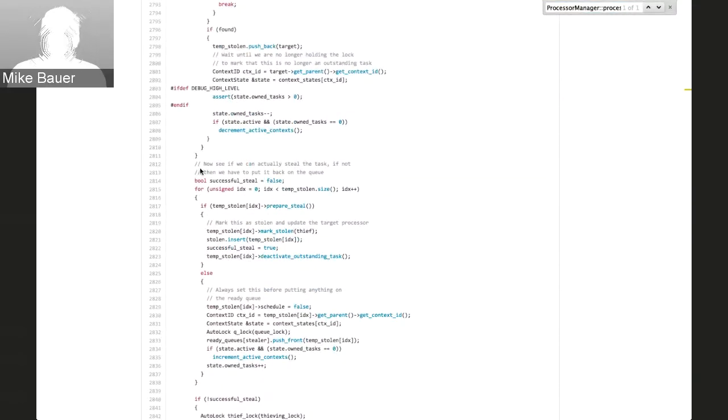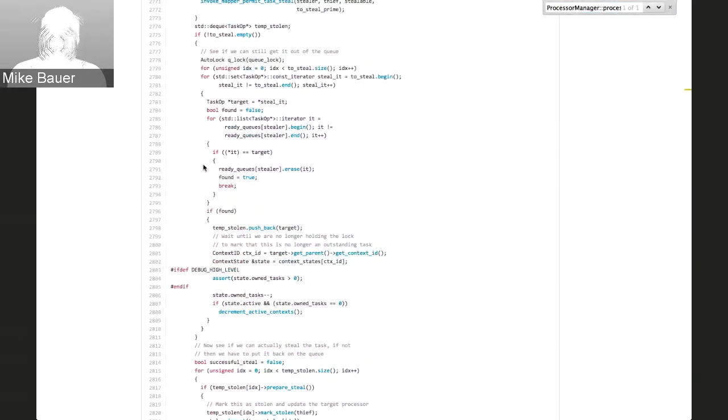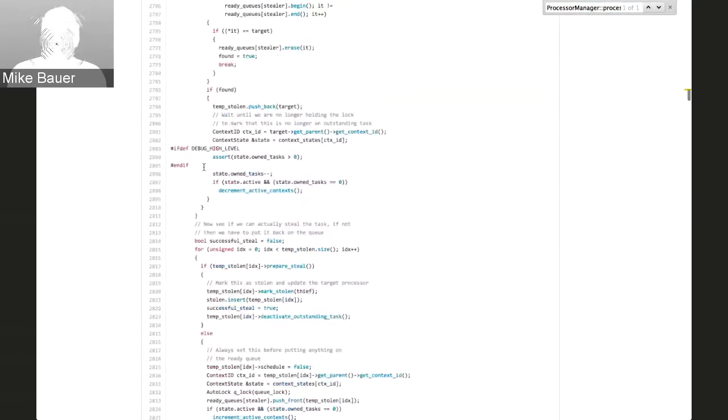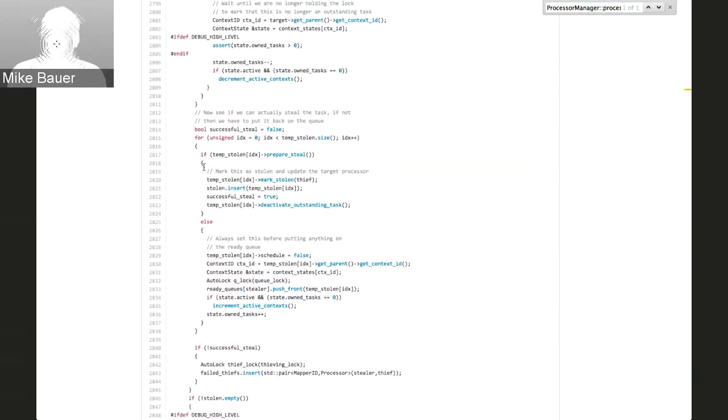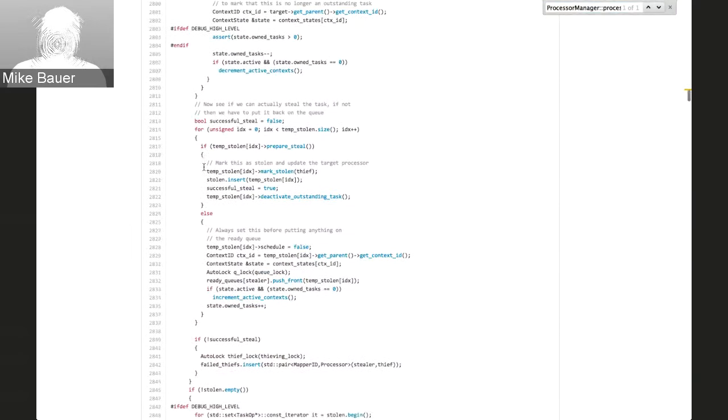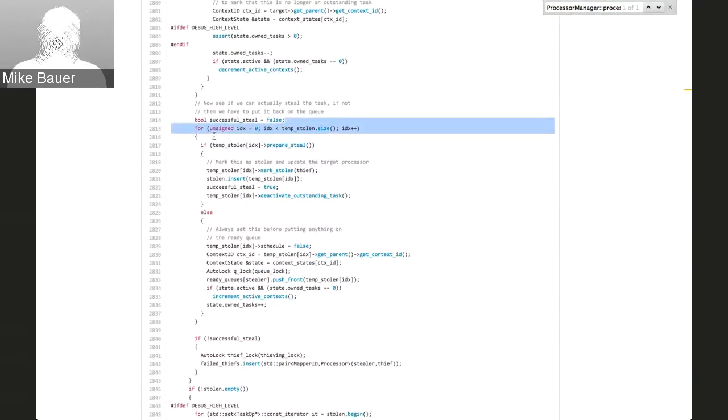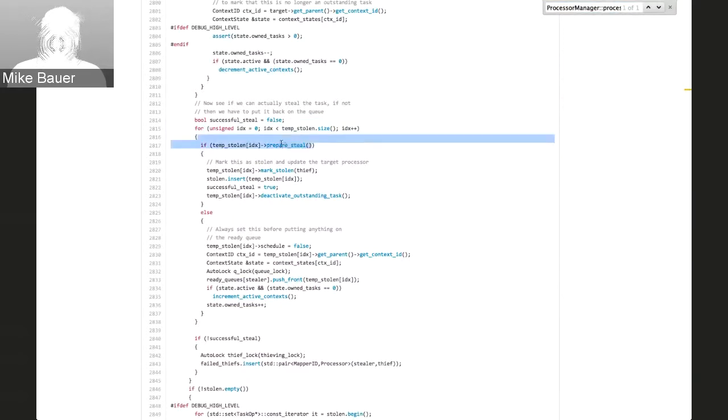And then once we're done with pulling all of these tasks that the mapper has allowed to be stolen off of the queue, we can send information back to the processor which actually requested the steal. We can send these task operations back. So here's our case. If we actually have stolen tasks, we can send them back. You'll notice here there's a special call, prepare steal, which asks the task to make sure that they're ready to be stolen. And it used to be that this prepare steal call would effectively do the pre-mapping stage of the task. In fact, that's what they do now.